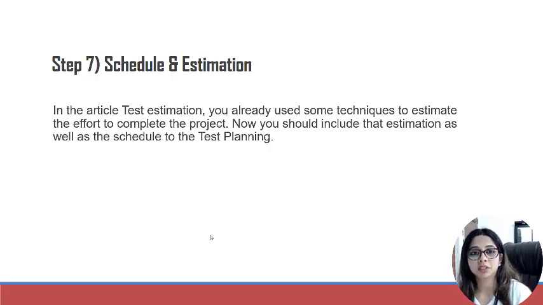Schedule and estimation. Important. Timelines. When you're going to do what, by what timeline you have to deliver the test cases, by what timeline you have to do the build testing for this section of the application, and by when you'll be able to complete the automation or start the automation. So all schedules, all estimations, all efforts need to be mentioned in this document also. So once you do that, all the estimations are mentioned properly.